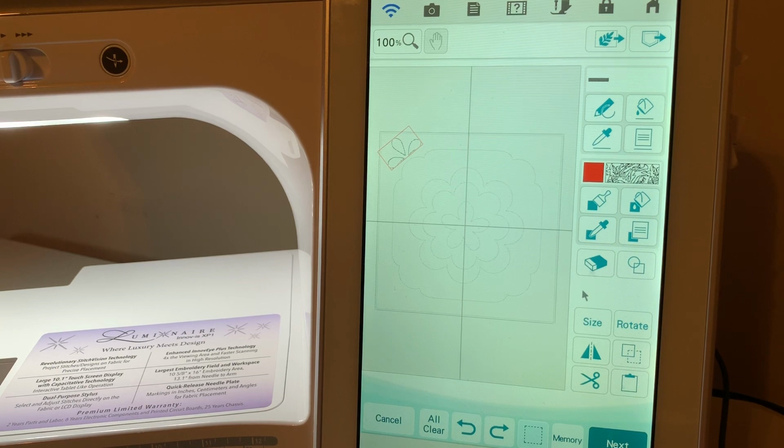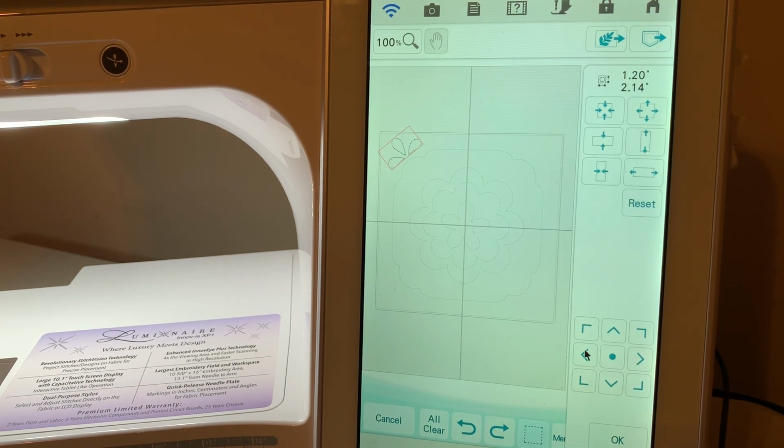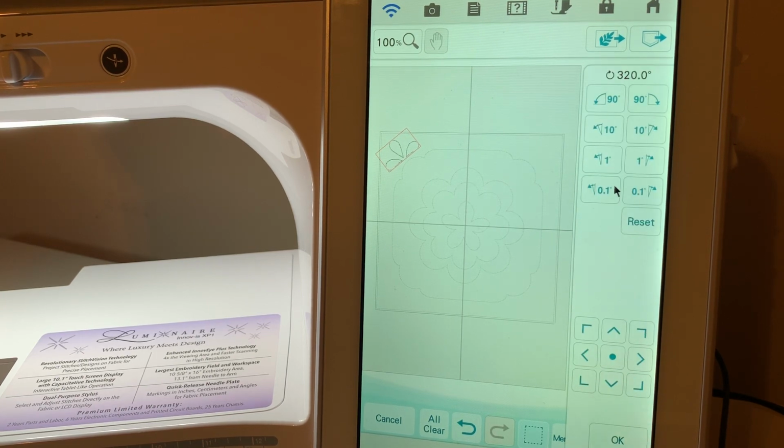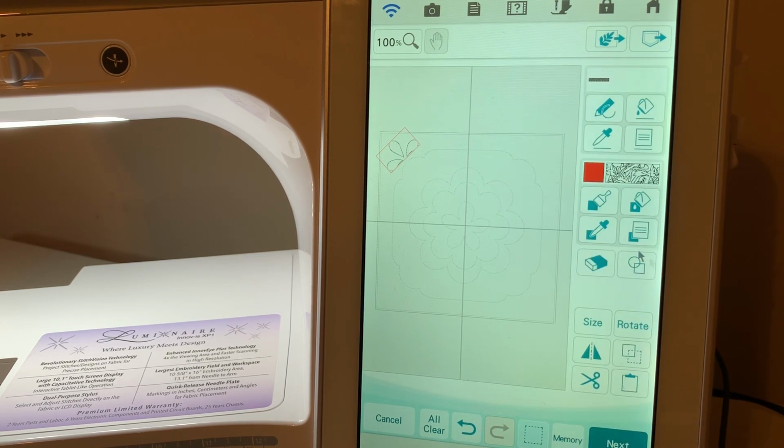And now it's selected. Now let's move it, because I'm one of these people that sometimes when something bothers me, I can't stand it. So what I'm trying to do is move it over some so that it's more in that corner, and I think I need to rotate it just a tad more, so we'll rotate it a few degrees. That looks better. All right, and what I'm doing is I'm peeking at how much is exposed on those corners. All right, so now what we're going to do is duplicate it.